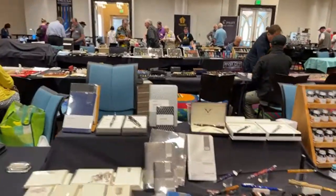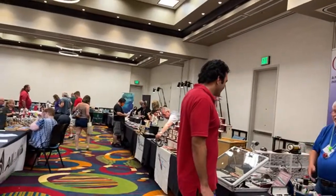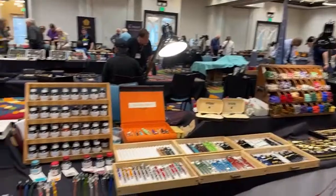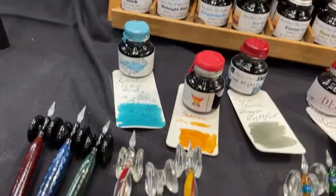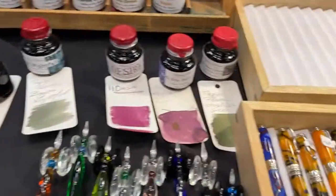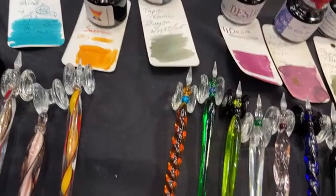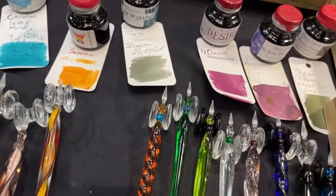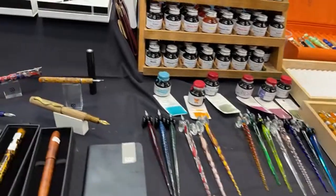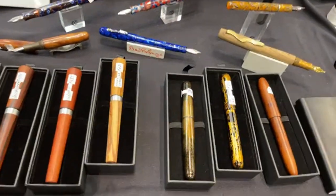And then this is Papier Plume's area here — they have a couple of tables. You can find the show ink here — Carolina In My Mind, which you saw me review not too long ago. It's also got Sazerac Desire which I really like a lot — I think that's a beautiful ink. Bayou Nightfall is a very interesting light ink for those who like those — it's a multi-chrome kind of ink, kind of a green but also kind of a gray, but also kind of a bronze kind of. They have some other stuff you're not going to find anywhere else because they get a lot of good French pens that you just don't find elsewhere. They also have ceiling wax — I think they're probably the only people who bring ceiling wax to pen shows, which is a good niche.